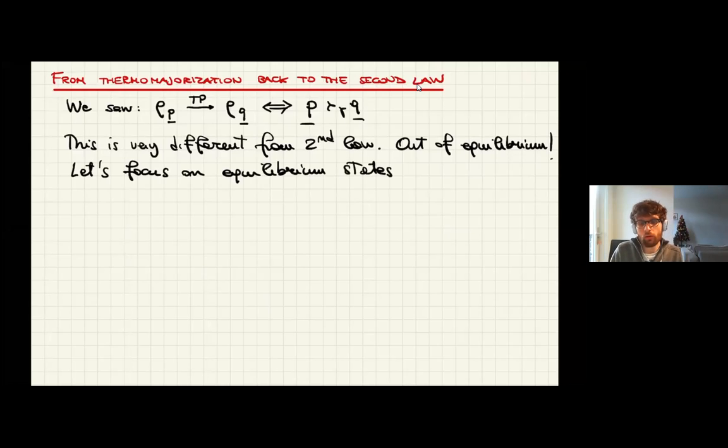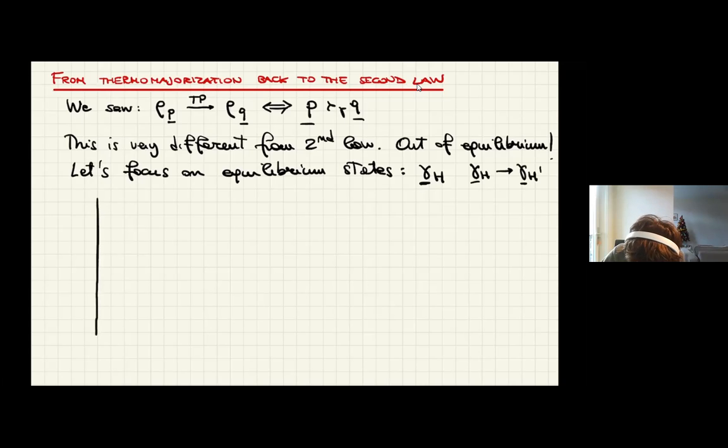I'm going to consider now only equilibrium states, and now I will actually allow the Hamiltonian to be different at the beginning and at the end. So I have an equilibrium state, which is this gamma: a probability distribution, the Gibbs distribution with respect to H, where H is whatever the Hamiltonian of the system is at that point in time. And now consider the question of whether there exists a transformation from some gamma H to some gamma H prime. And we know how to deal with this question, because we need to construct these thermomajorization curves.